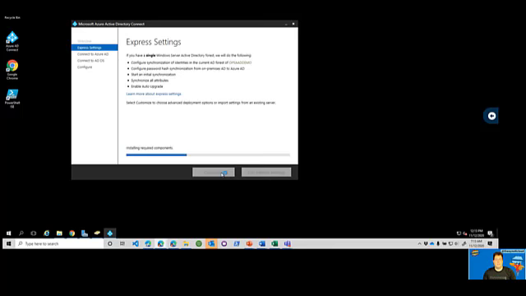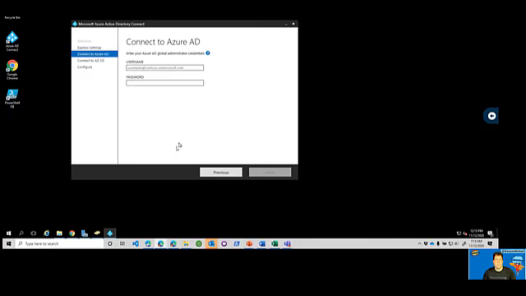Using Express settings, it's going to default to password hash synchronization. So if you want to utilize pass-through authentication or federated services, you're going to need to utilize the custom setup.